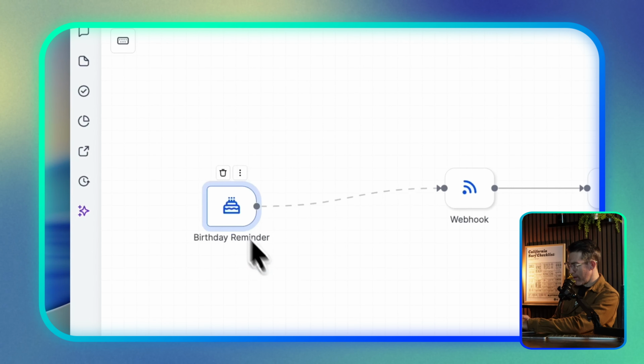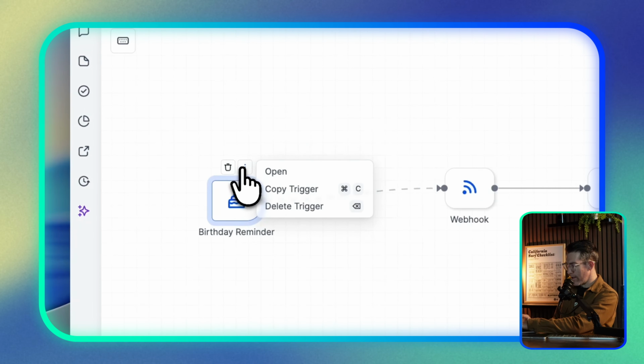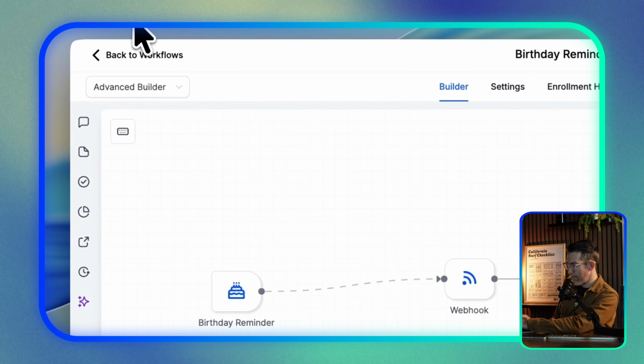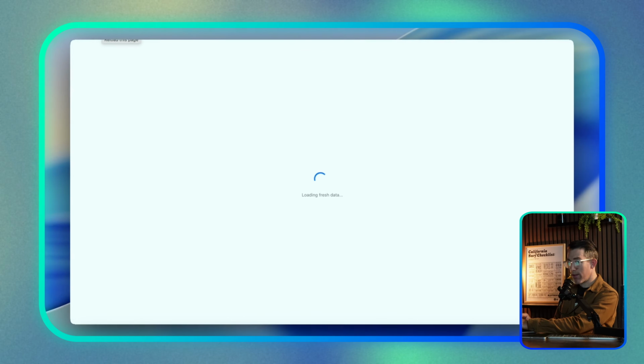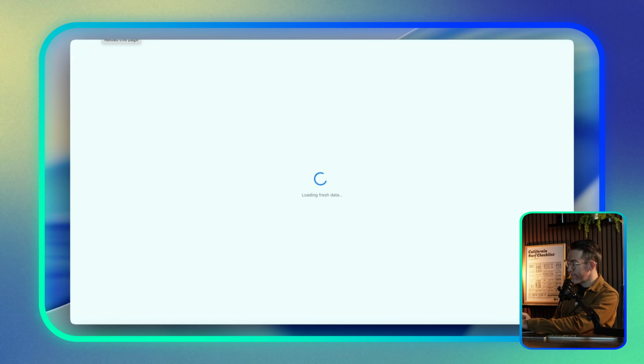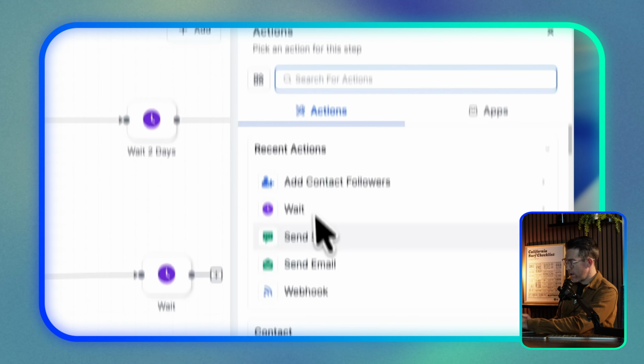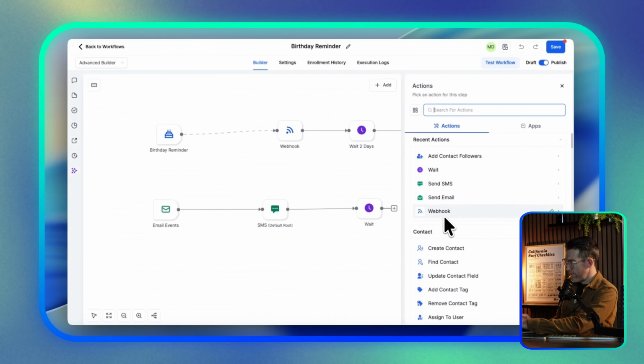I'm going to refresh because I'm not sure why this is showing up as a dotted line. Well, this truly was a first impression.